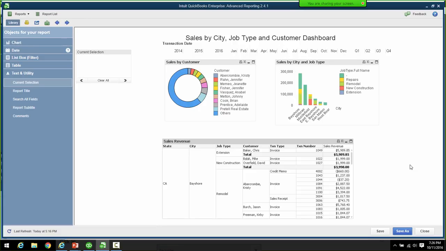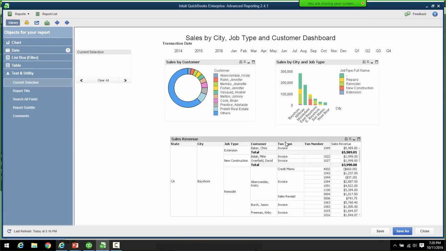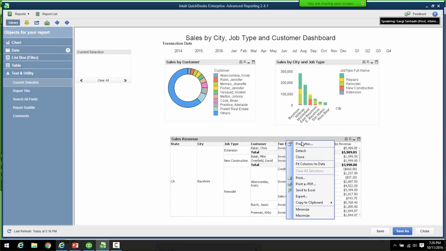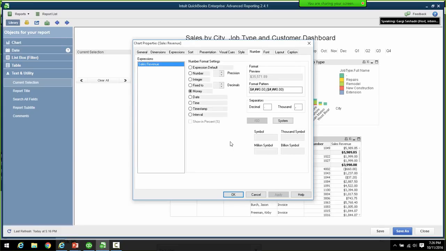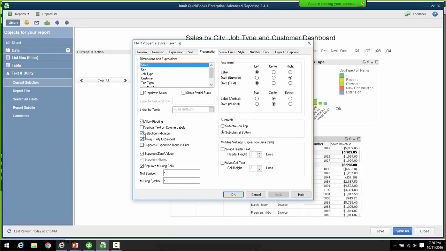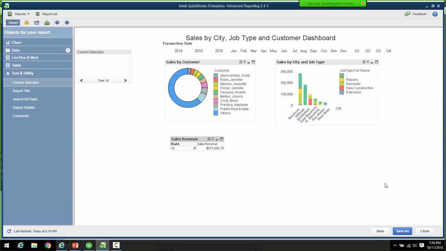Okay. If we didn't choose to keep this fully expanded, what would have happened? We can go back and see what would happen. I believe you'd get some plus signs, and that plus sign would mean that you would have to expand on your own. So you'd go back in there and uncheck always fully expanded, and you would probably see this.